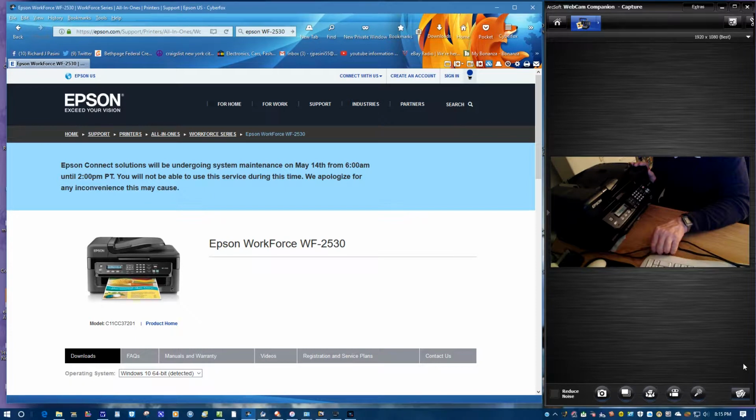I'm using it right now. I plugged the USB printer cable into my computer to show you that it does work. We're just going to do a scan test. I'm going to show you that it does connect to the Windows 10 operating system. You'll see that Windows 10 does acknowledge this printer. I'll go into the printer setup in a second. The overall printer is clean inside and out.